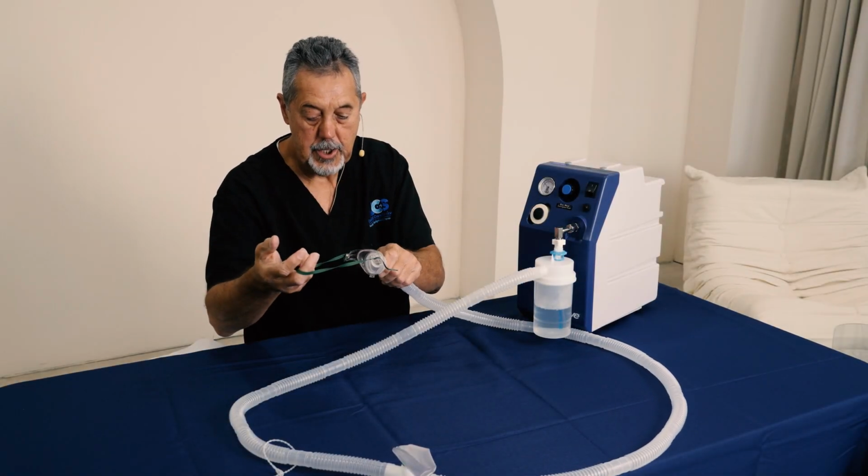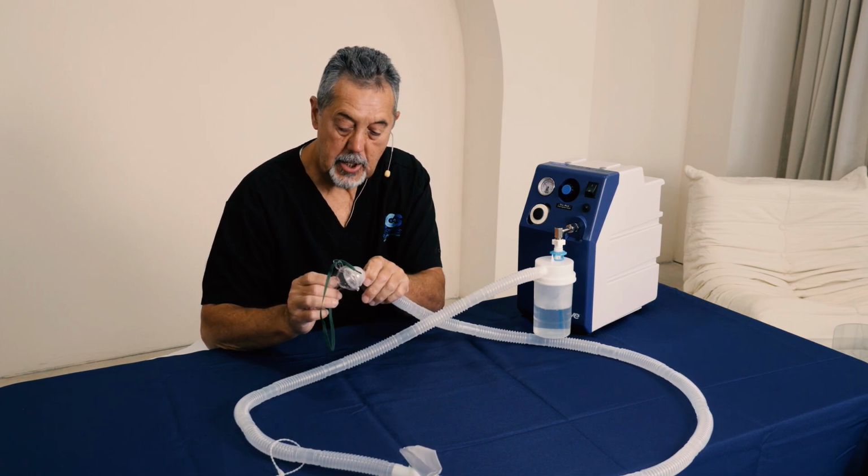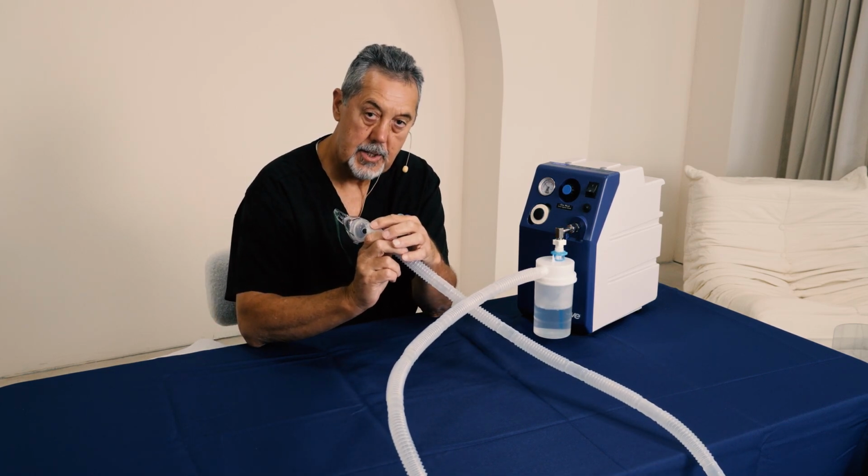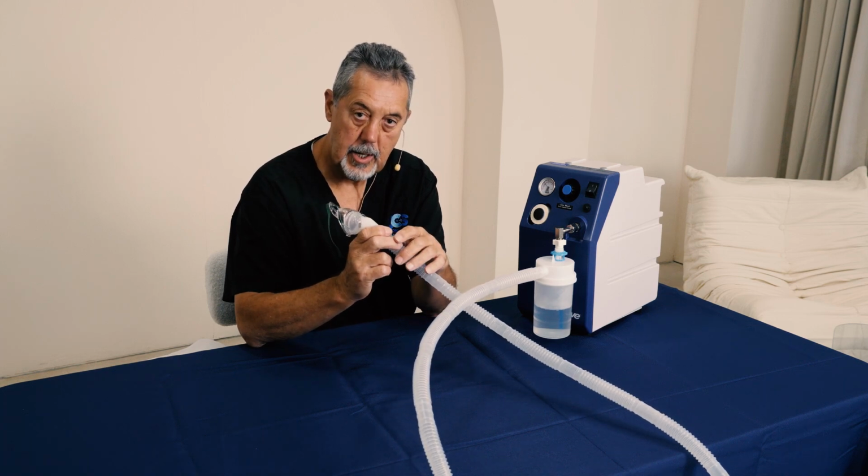When you put it on the patient, you want to observe and make sure that upon inspiration, you see a little bit of mist coming out through this hole right here.